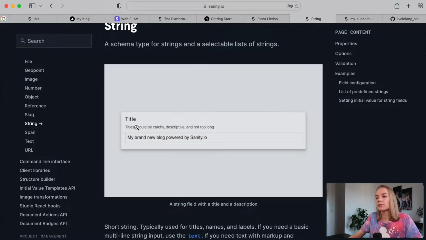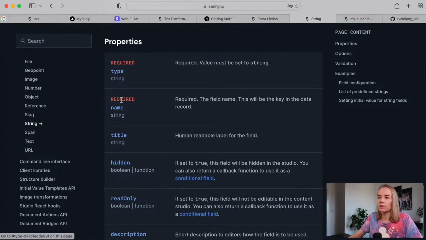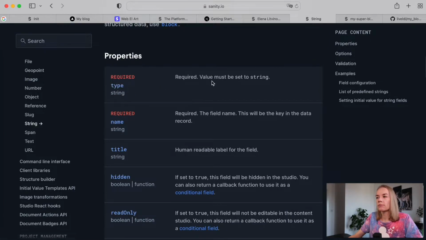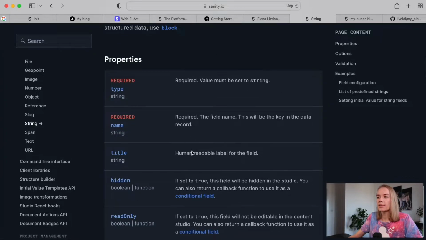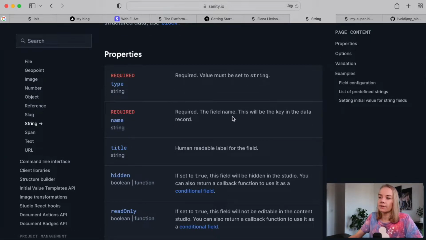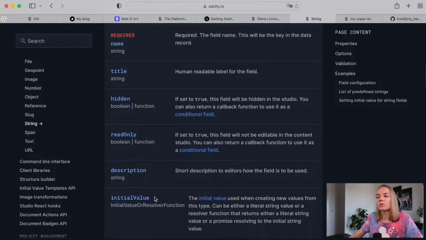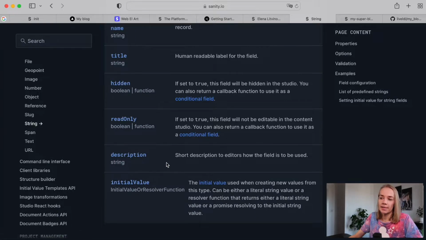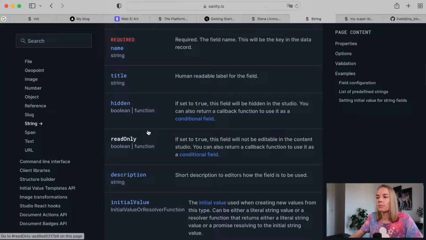You have title, you can have description here, and there are two required types. Type is required, value must be set to string for this field. Yes, name also requires the field name. This will be the key in the data record. And also there are additional options which you can also set, even initial value or read-only, for example.